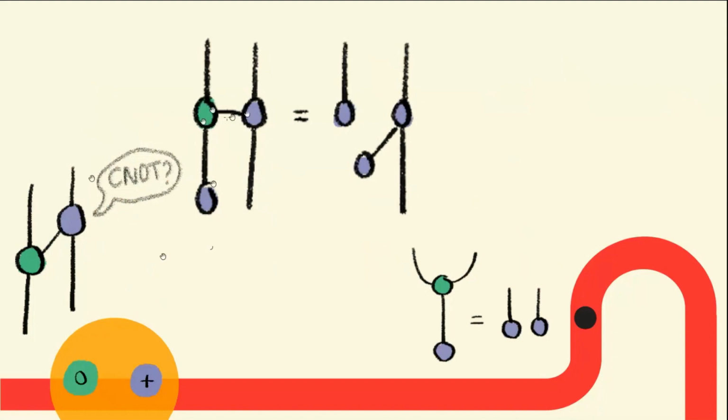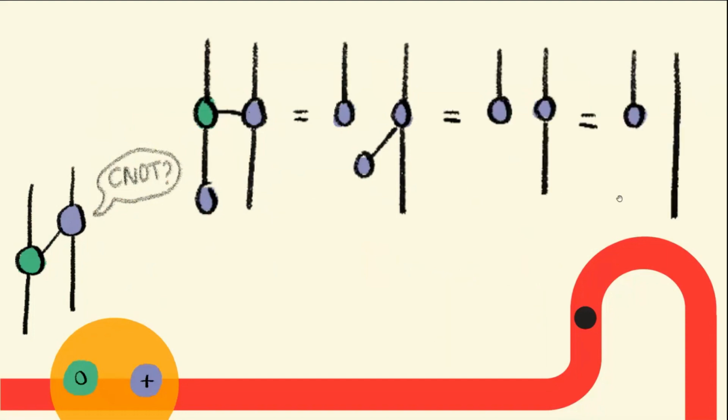Well, it arrives at this green spider and it has 2 legs. So a purple spider is sent up the first leg, and then a second purple spider is sent along this wire to this purple spider. And then we can use the fusion rule to just join up these 2. And now we have a purple spider with two legs. So it's just the identity operation. And we see this control bit didn't change. It's still purple. But what happened on the second wire is nothing. So that's the first case.